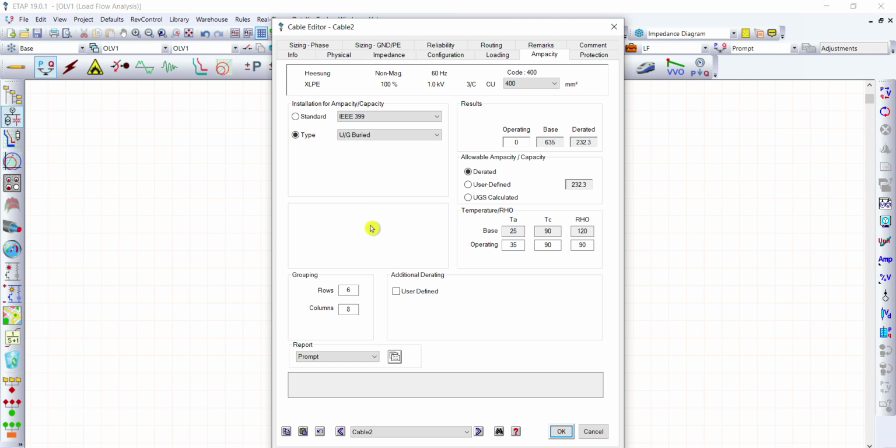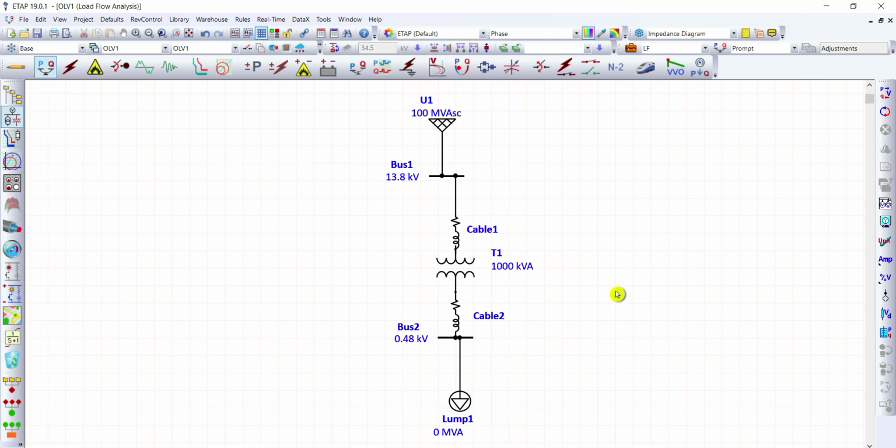We are applying the derating factor in terms of how it is installed and how it is being grouped, so let's check this derated and click OK. Right now the system is ready to run the load flow.